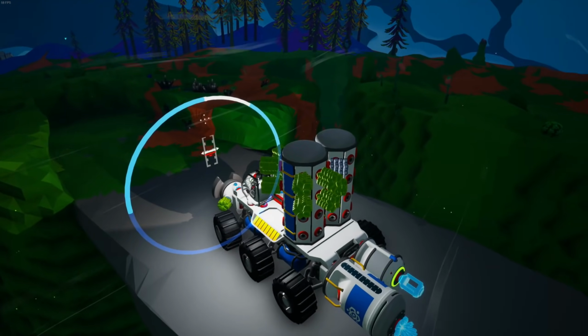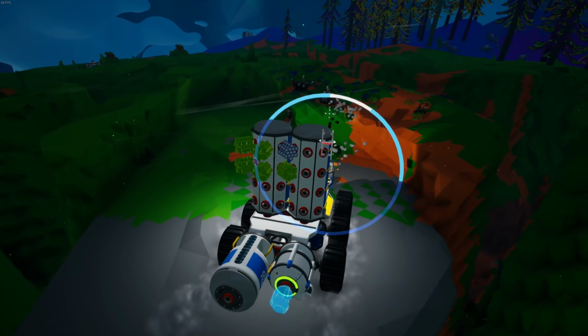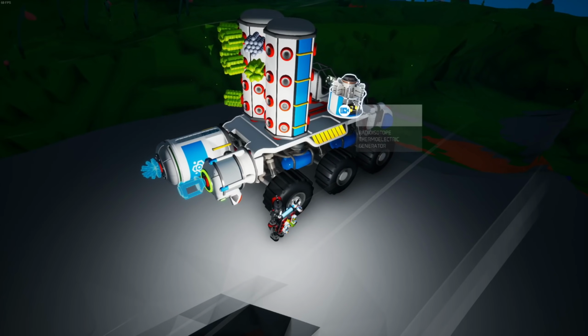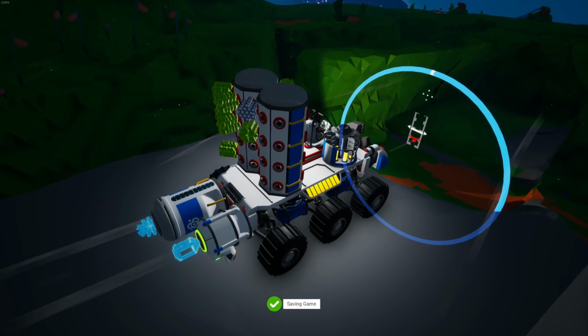I can't tell how full this is because graphite is a dark color. It's hard to see inside that canister. Okay, how much graphite do we have now? I have 10. I got 10 out of all of that.